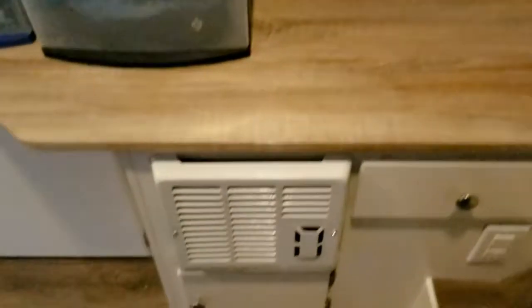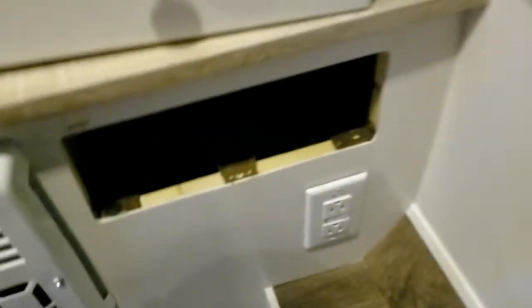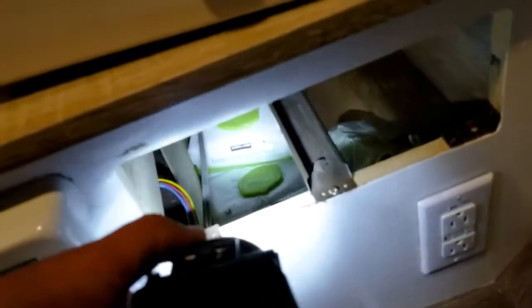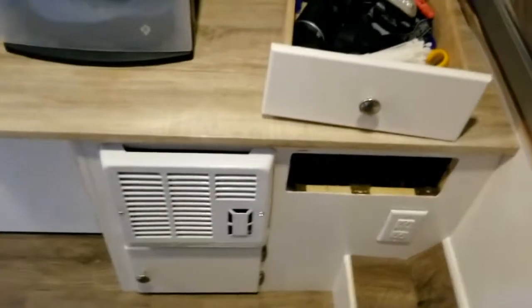Over here there's a small access area that we had filled with almond milk and such. We also have this drawer with knickknacks, but if I take the drawer out, down and inside there — I'll grab a flashlight to show you — we actually have wet wipes and diapers stuffed in there. It's our little smuggling area. Not every trailer uses this space well, so instead of an access panel, we just pull the drawer out and shove things in there that we don't need all the time but can get when we need them.